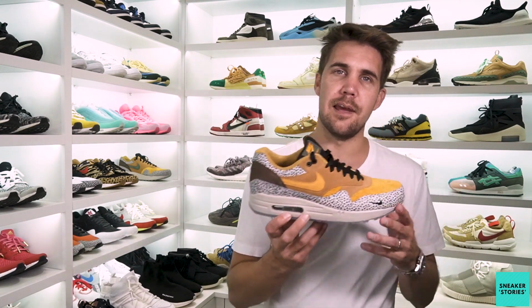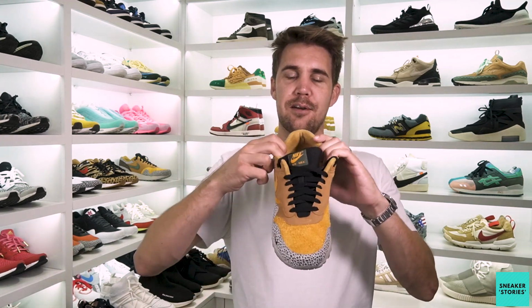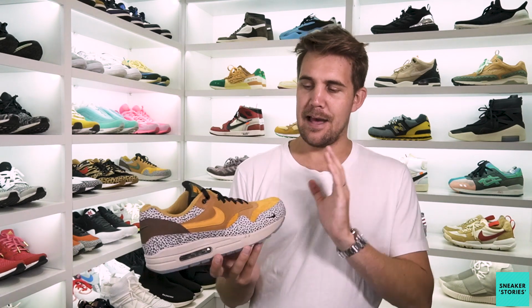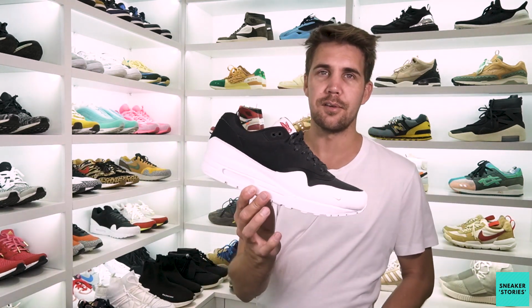And keeping with the colors, the Air Max 1, this is the Safari 2016 edition. These are also super warm on foot. They're nice and furry on the sock liner of the shoe, so I really find that these are really nice to wear in winter, obviously with a color palette to go with as well, generally just bringing in those autumn colors. I think these are an absolute winner. Obviously, there are quite a few other variations as well. You've obviously got the Animals, the Keep Ripping Stop Slippings, and those Toronto Canada the 6.